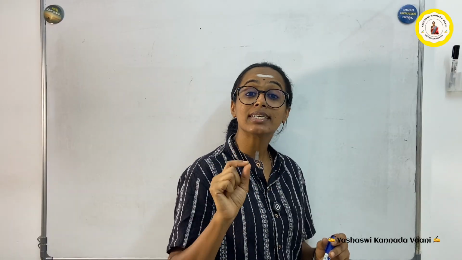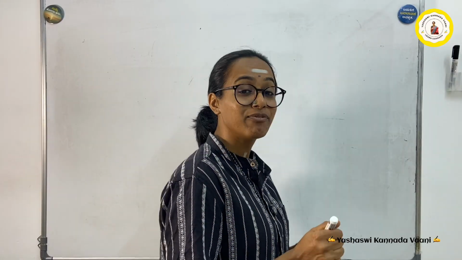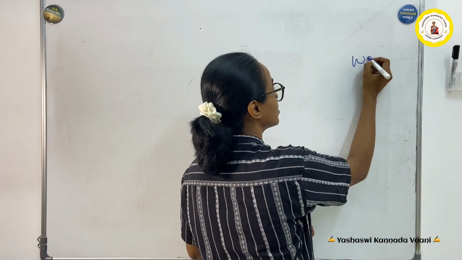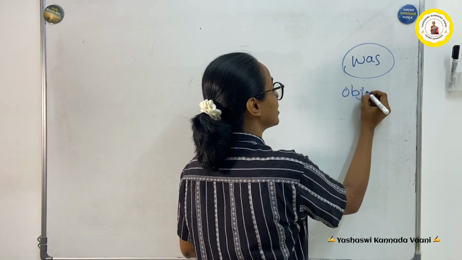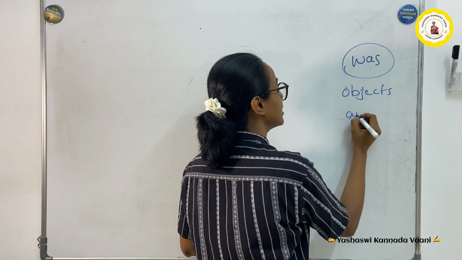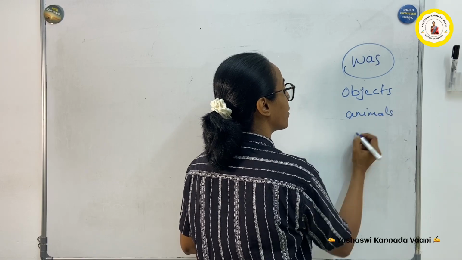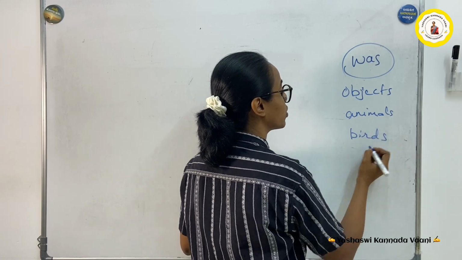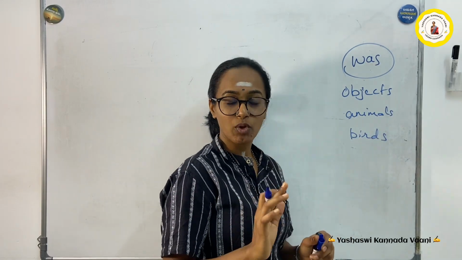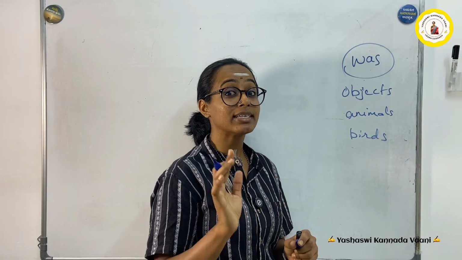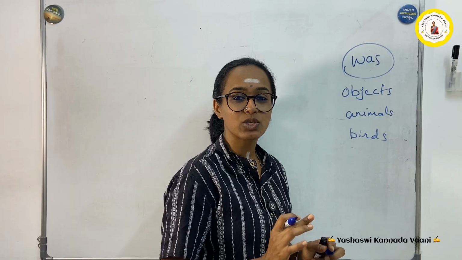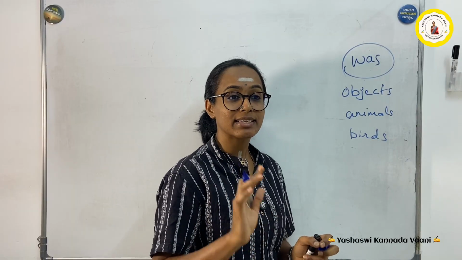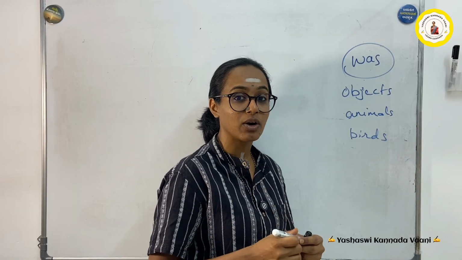There was a village. So illi everywhere we will be using "was". And we'll be using only objects or animals or birds. So idu moora use madadu. We won't be using people here. Okay na? So there was a village. This is our first sentence. How do I translate this one and how do I write this? So first I'll say the sentence, write it down.